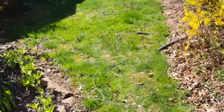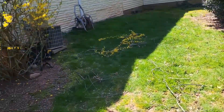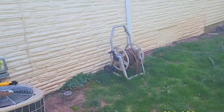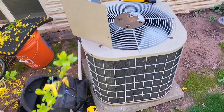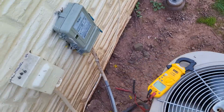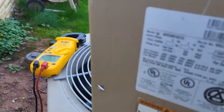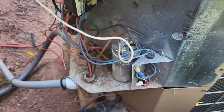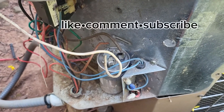I want to show you guys something. We replaced the boiler here maybe four years ago, but this customer has two AC-only air handlers in the attic — one does the back area and this one does the front. This is a York two-ton unit, and just based on the condition, I can tell you this unit is easily between 12 and 14 years old.